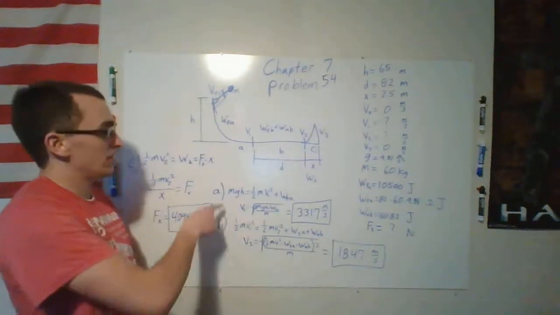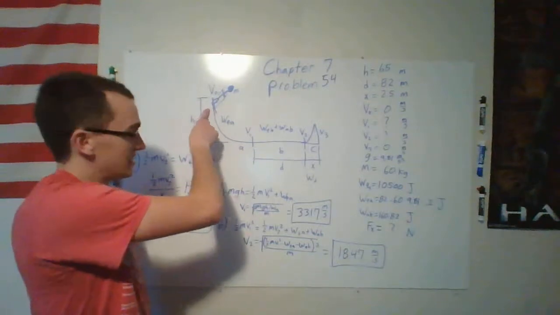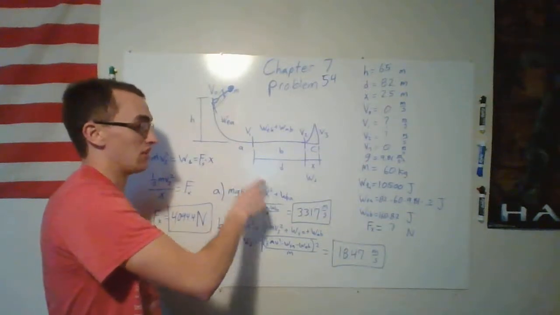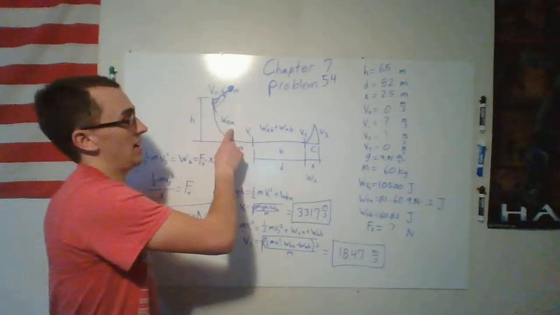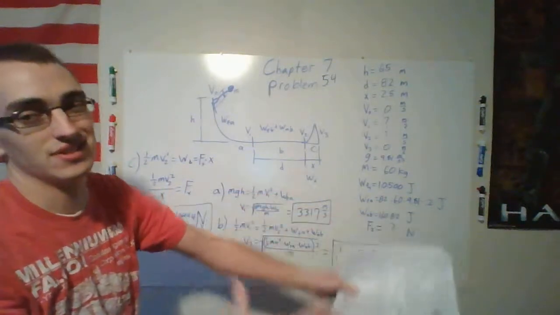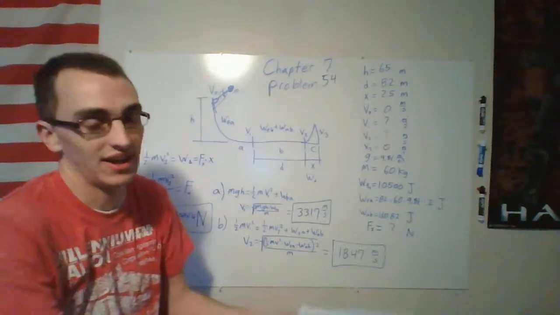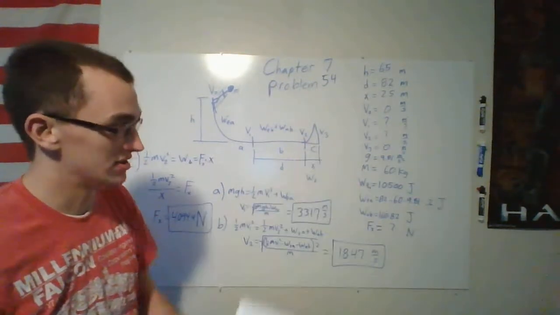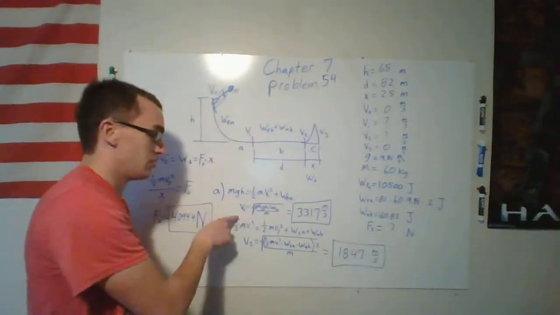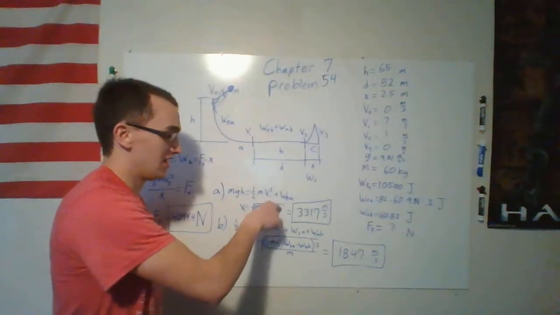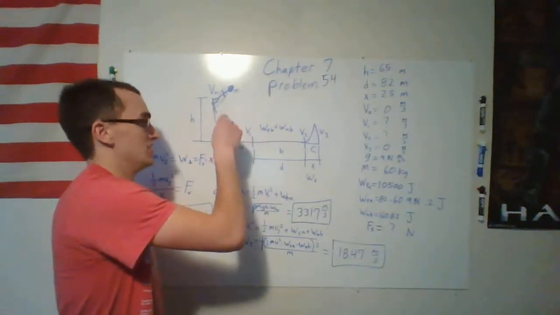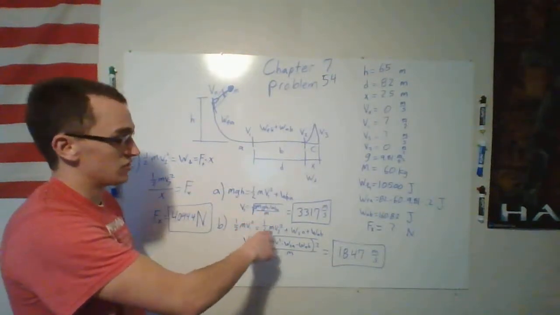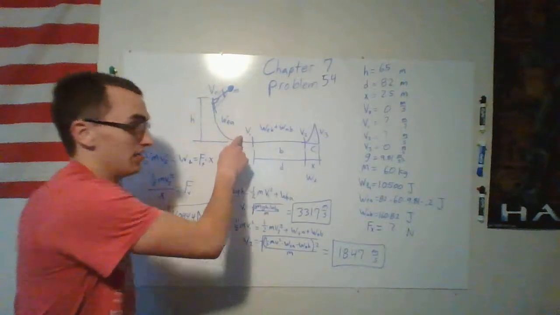So, conservation of energy: mgh, gravitational potential, is going to equal her kinetic energy at the end, which is half mv1 squared, plus the work done by friction, which I just keep as positive to make things easier. You could subtract the work done by friction, but subtracting the negative makes it positive. That's 10,500 joules, which was 10.5 kilojoules. So V1 is going to equal the square root of 2 times (mgh minus WFA, the work done by friction in part A), all divided by m. M's still in the square root. So you're going to get 33.17 meters per second for V1. So we found that part.